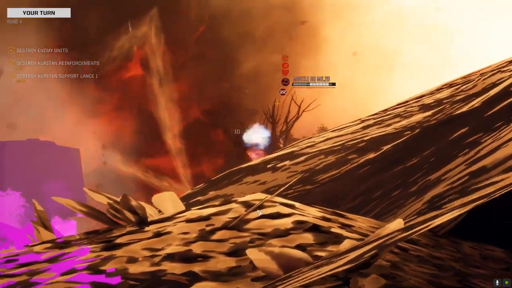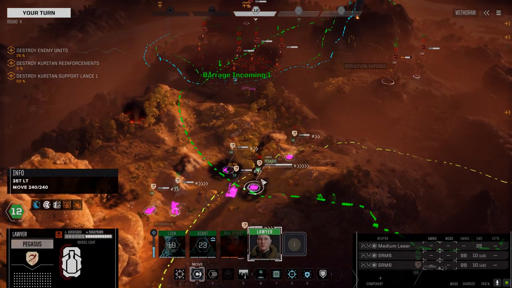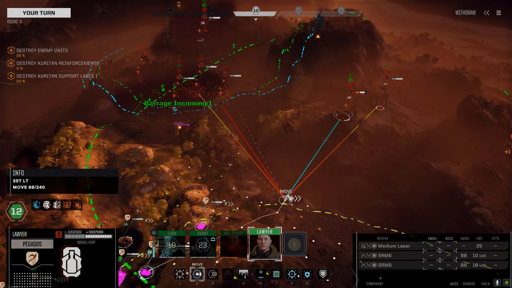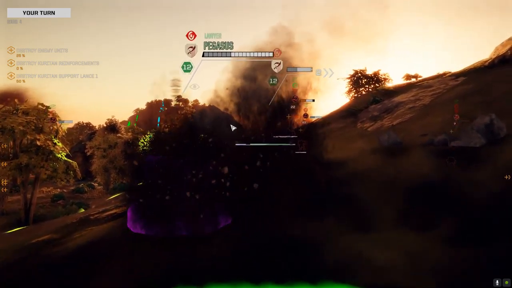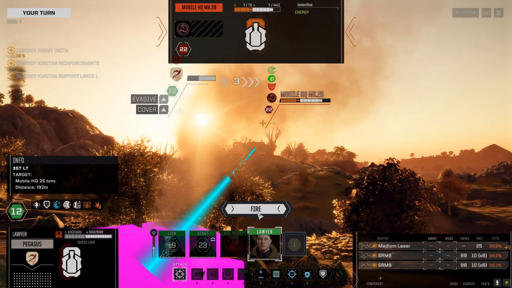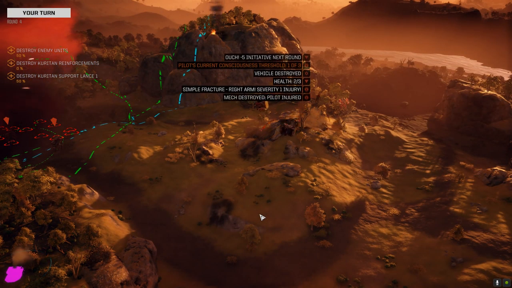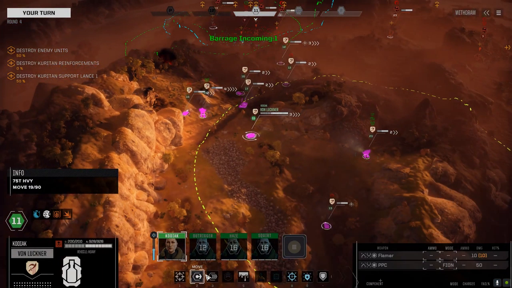On it. Okay, good hits. Looks like we went internal. Yeah. Let's go to here. Keep our front to the enemy if we can. Pegasus is fast enough, it can speed out of here. Do as much damage to this guy as possible. We should have killed him. Yes, nice. That's three. Vehicle trashed. What now?